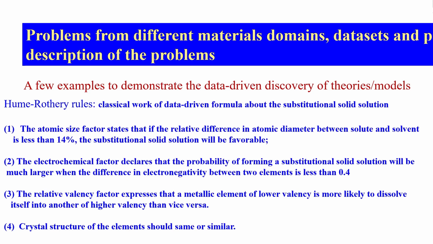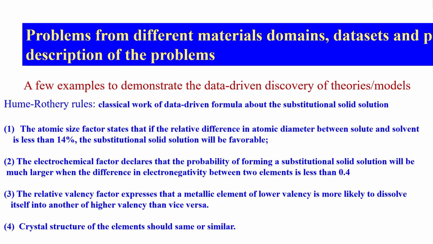All of you may know this classical work of data-driven formulas, which tells you the rules for substitutional solutions. Solutions are very common in materials science, right? You add carbon into iron, it forms a solution of iron and carbon, as well as it can form iron carbide, Fe3C. So one is a solution, it can be alpha, gamma or delta. The other one is the carbide phase Fe3C. You can consider brass, which is nothing but a solution of zinc in copper, alpha brass, beta brass. These are used as utensils.